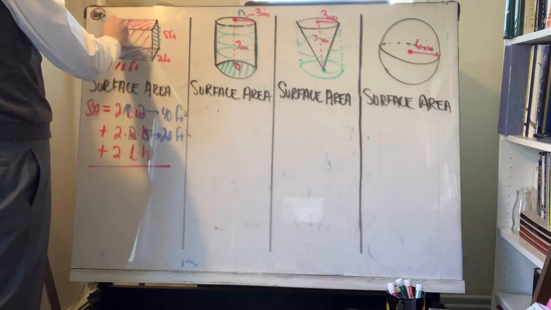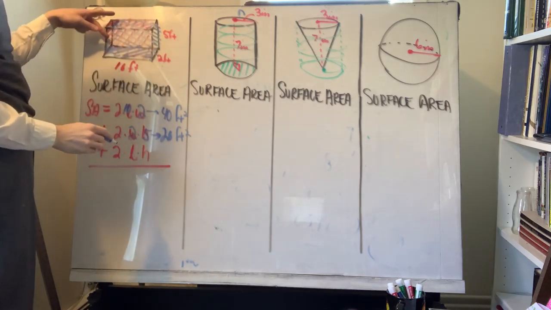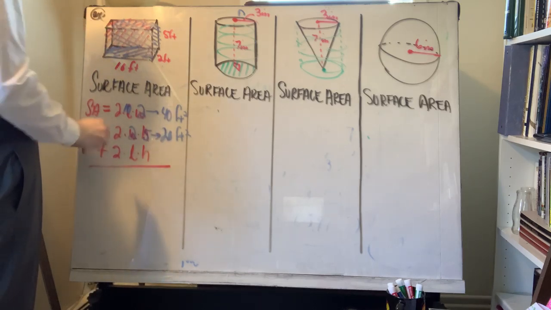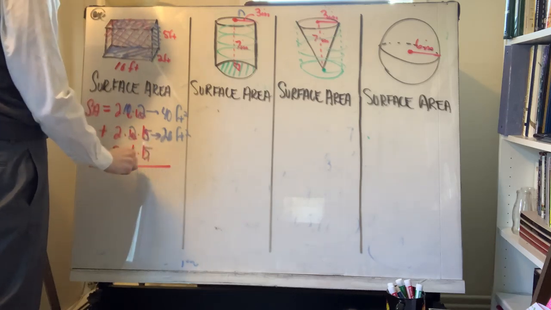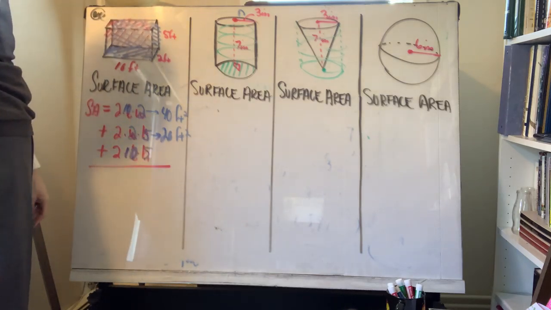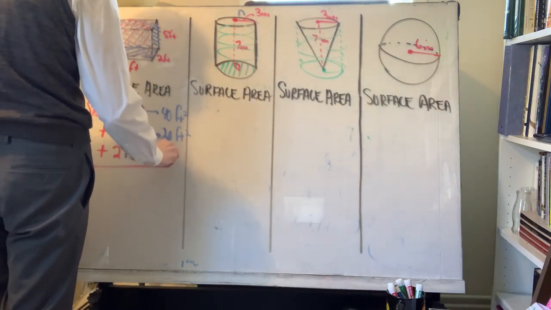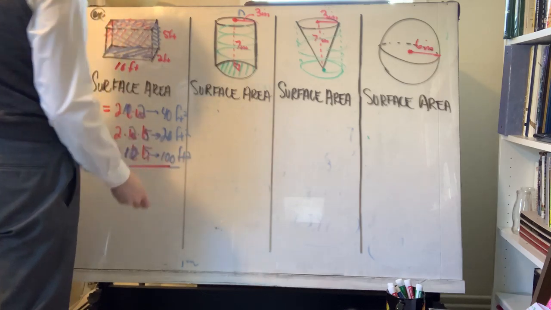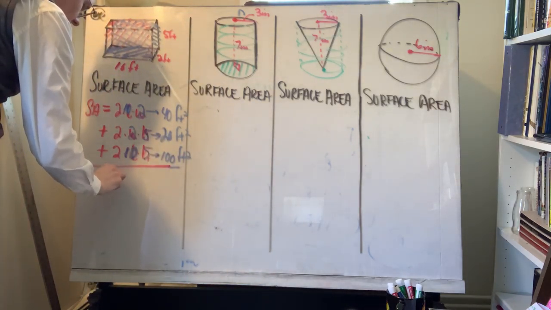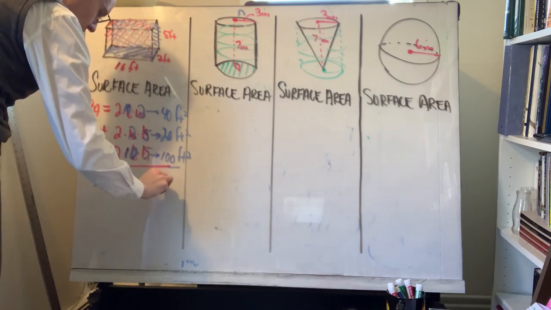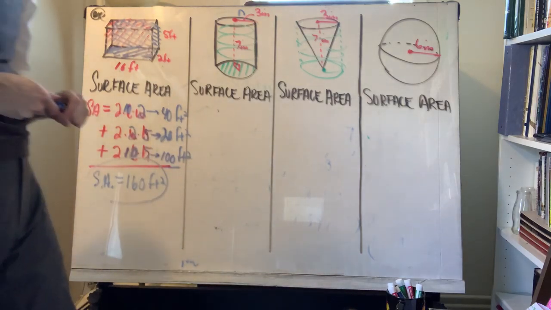the back shape here, if you will. Sorry if that's a little bit messy. The back and the very front, right, would be the length of 10, and then how tall it is, 5. 2 times 10 is 20. 20 times 5 is 100. So 100 feet squared, right? And then you would add them. 60 plus 100 is the surface area of 160 feet squared total.